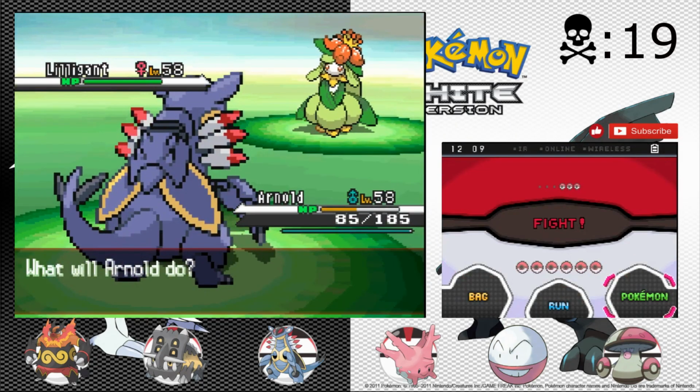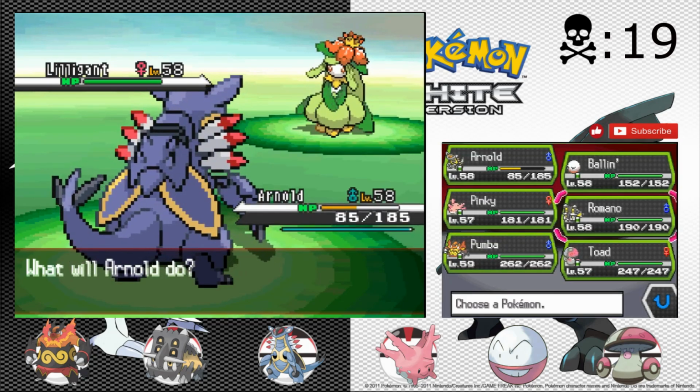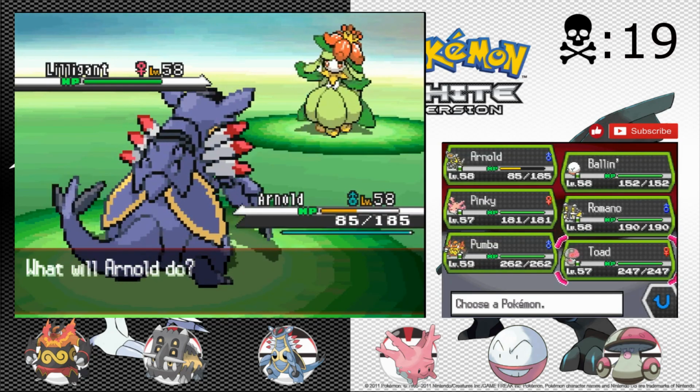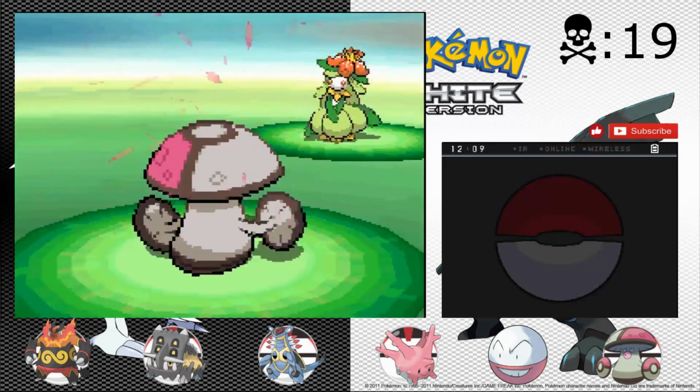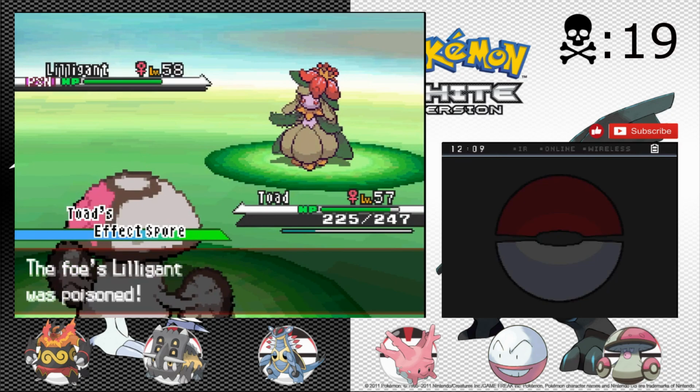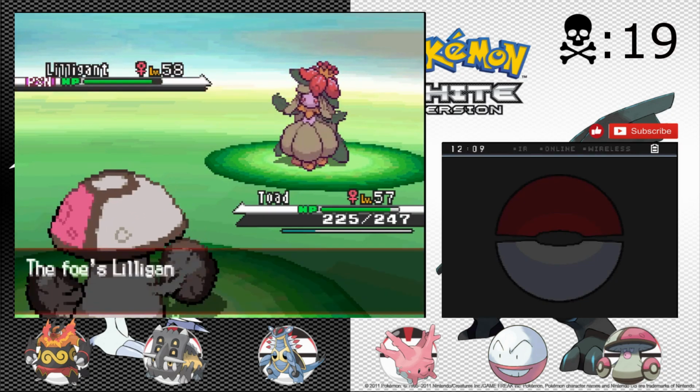Ow, that did a lot. Well, he's locked into Petal Dance. I guess I'll just go with the Toad. I do have Sludge Bomb now. Petal Dance makes contact? I didn't know that.